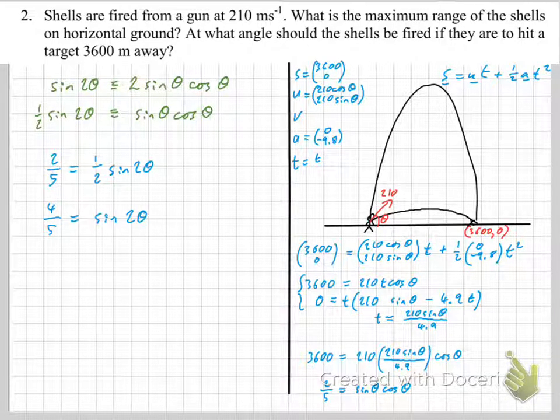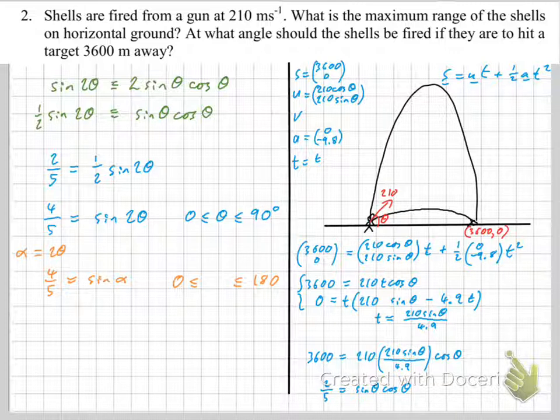And we're solving that equation for values of theta in the range 0 to 90, because we wouldn't want to fire this projectile more than 90 degrees, because it would go the wrong way. It would go over here. Okay, to solve equations like this, a clever thing to do is a substitution. Alpha, say, equals 2 theta. So our equation is now 4/5 equals sine alpha. And our range is, if we double all three parts of this range, the 0, the theta, and the 90, we get 0, 2 theta, and 180. But 2 theta is just alpha. So now we're solving this simpler equation.